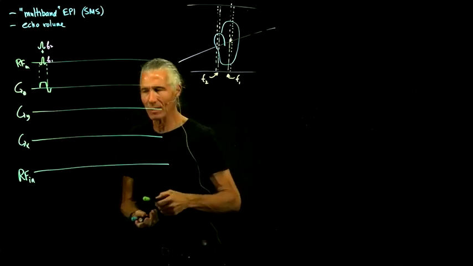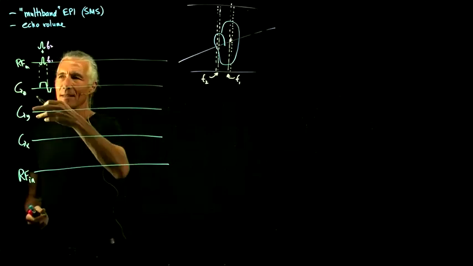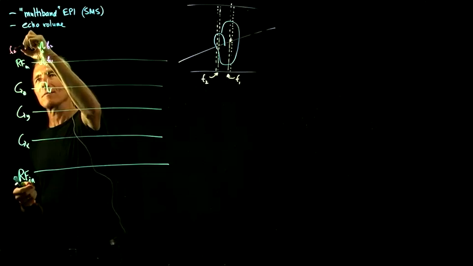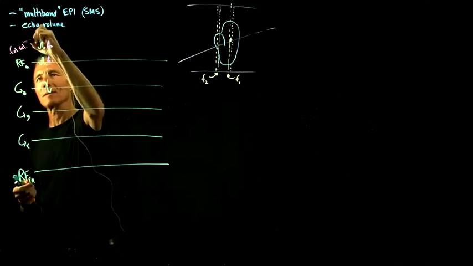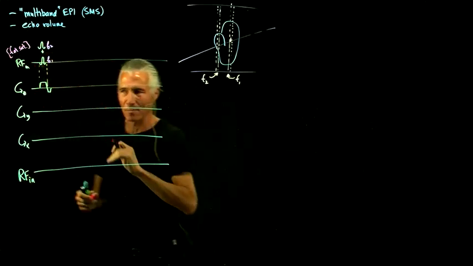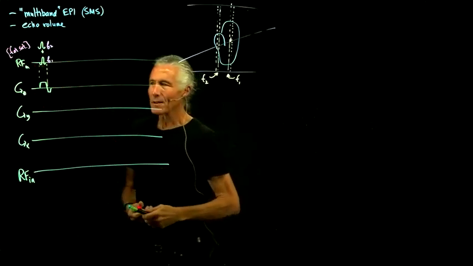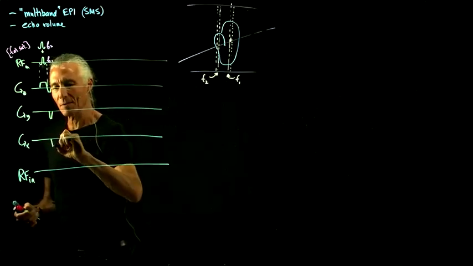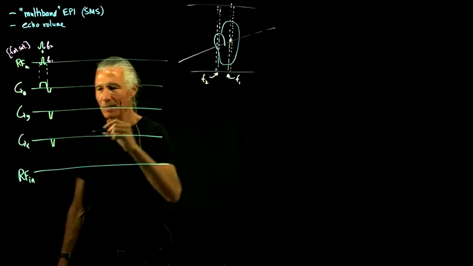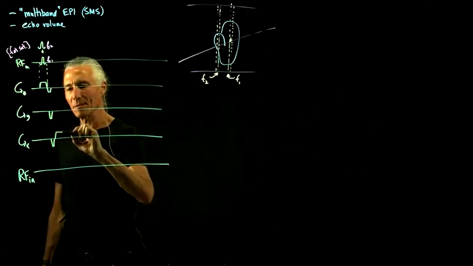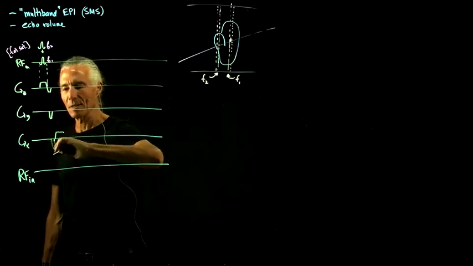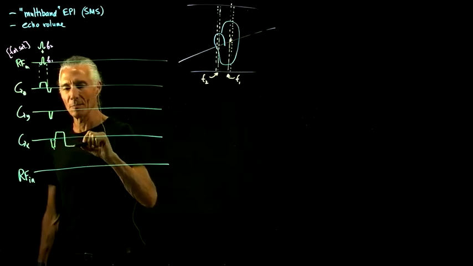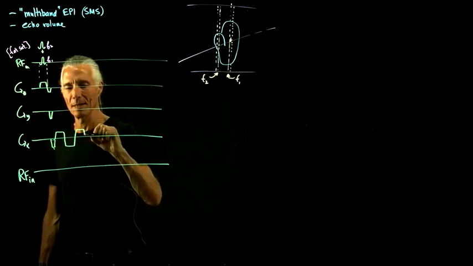And then how do we record the slices? We just record them. I didn't put in the fat sat, so let's just put fat. You have to get rid of the fat saturation. We talked about that last time, but I didn't put it in there. Then we need to record, so we go to the lower left corner of K-space, and then do what we did last time, this back and forth across K-space business. You have these big gradients that make the beep that are going back and forth.